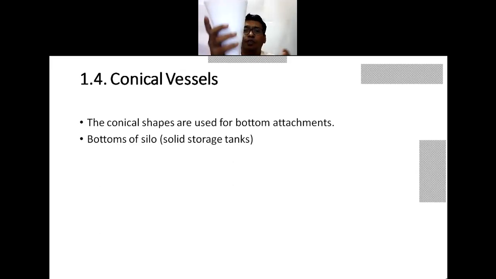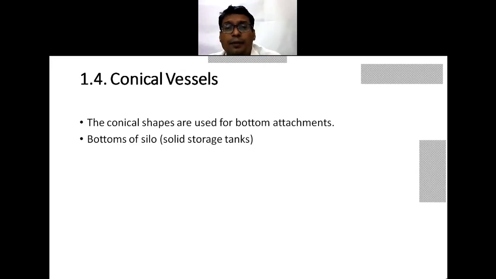So if you think of this conical shape, the material can easily flow downward and can be taken out from the bottom very easily. If it's rectangular or flat in shape, then it becomes difficult to take the material out from the bottom. So either I have to give a certain curvature or I can have a conical shape so that the material flow can be very easy. That is the advantage of conical vessels.